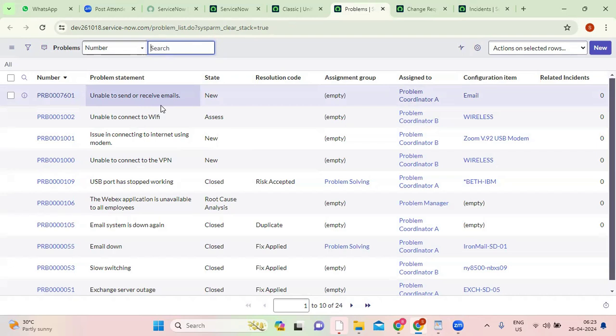Instead of creating incidents from all the users, one person will take the lead and create one ticket from the problem table, and that one particular problem will be worked by one person, and they will resolve the issue. Then that will be the problem table.